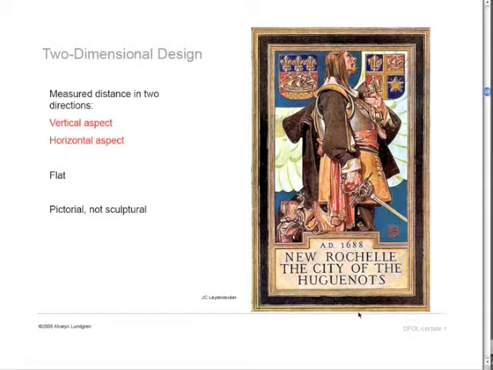So if we're looking at the Leyendecker illustration here on the right-hand side, we see basically an illustration, a picture of a knight, and he's kneeling, and we've got letter forms, and we've got space divided and framed out and so forth. And it's a picture. It's not something you can walk around. You can't see the guy's left shoulder, so to speak. So it's pictorial space.